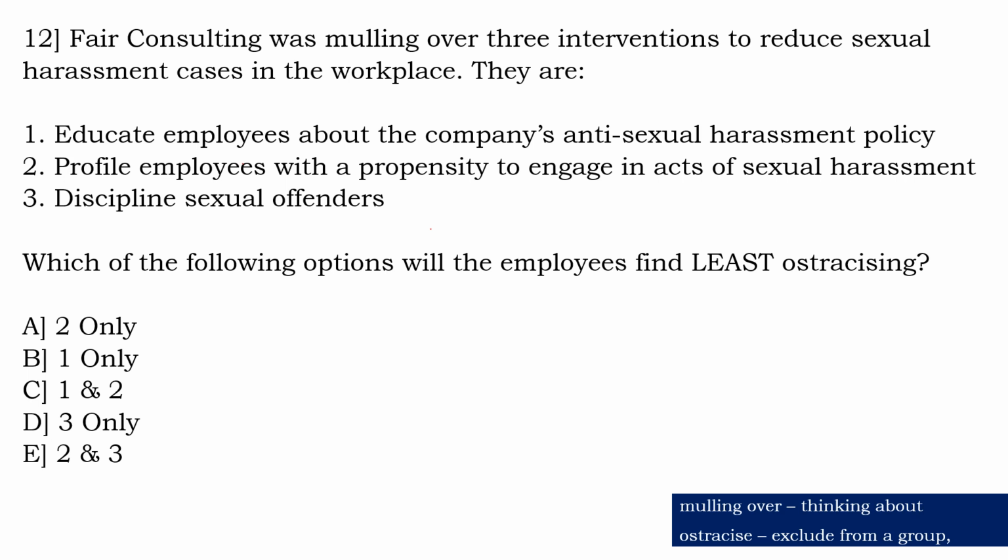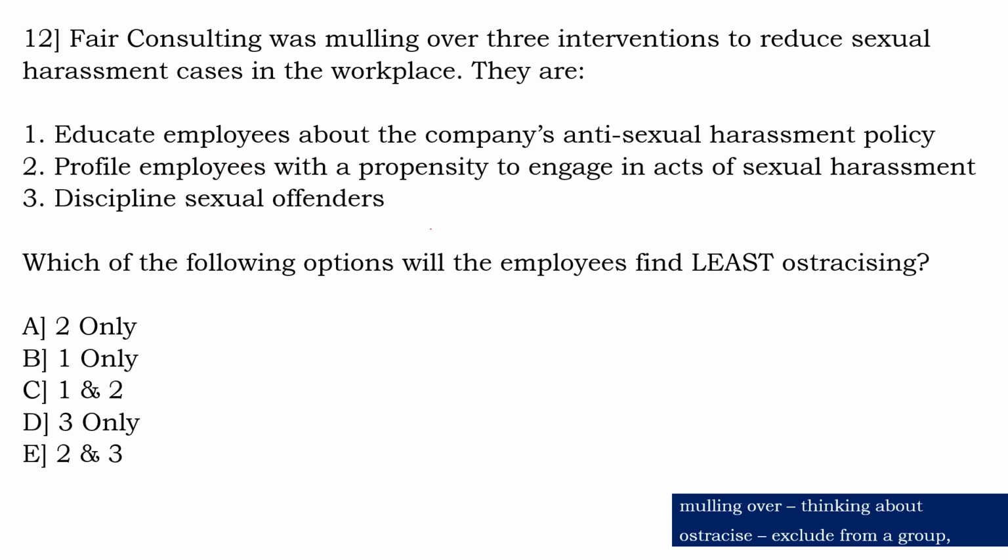So there are three strategies given to reduce the sexual harassment cases. First is educating employees about the company's anti-sexual harassment policy. Obviously, this will not be taken as humiliation by the employees, because all the employees are going to be told or given training about the anti-sexual harassment policy. So there is nothing wrong, because specific employees are not being targeted here. So this is not going to be found as a kind of alienation or a humiliation by any of the employees. So this could be a probable option that is least ostracizing.